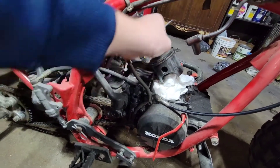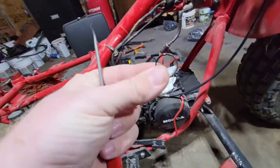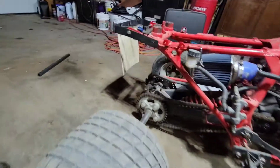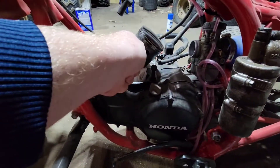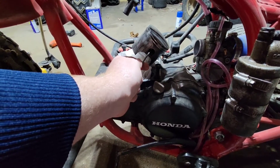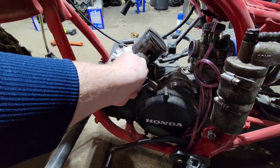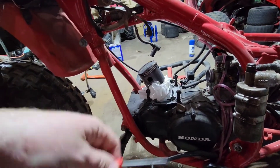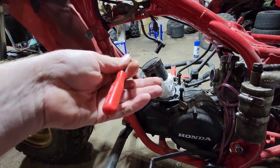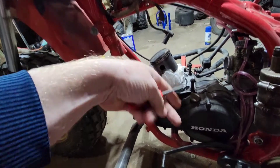I know sometimes these guys can be a son of a buck to get out of that piston. It has to come this way — I sometimes amaze myself with my own stupidity. But that should at least mean the other keeper is still in there, and that's part of the reason why it did not want to come out. I'm probably pushing on the other ring. Basically I'm going to continue doing this. I'll probably just time-lapse straight to the piston removed, new one on — nothing too crazy. You pull the pin out, make sure the bearings are good, put the pin in with the new one, put your keepers in. Done.